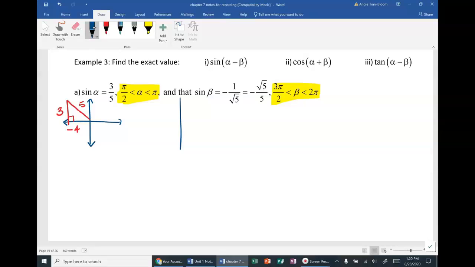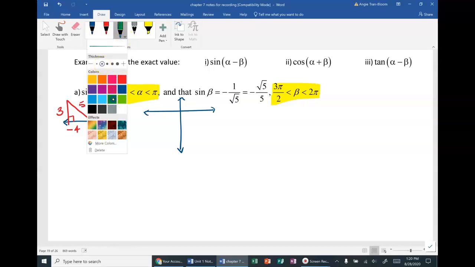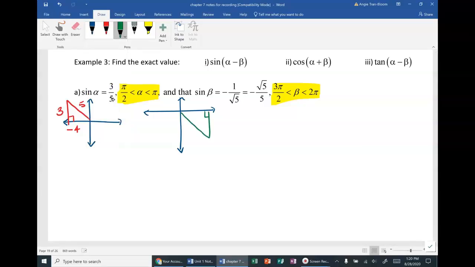That will tell you what quadrant beta is in. Now if you look at that, that's 3 pi over 2 to 2 pi. That tells me, I'm going to get a different pen. Just give me 1 second. That tells me beta is in quadrant number 4. So go here and put in quad 4. Now they give you sine of beta is negative 1 over rad 5. I'm going to fill that in. This is going to be negative 1, square root of 5, and then now you have to use your Pythagorean theorem to find the adjacent leg.